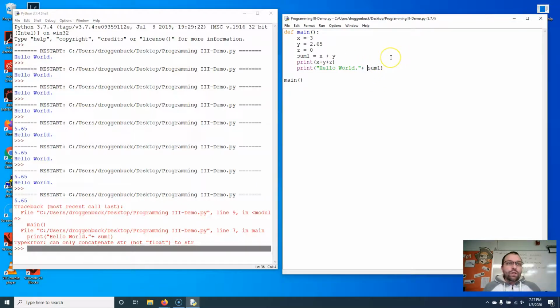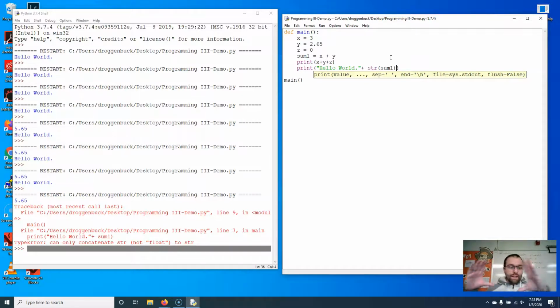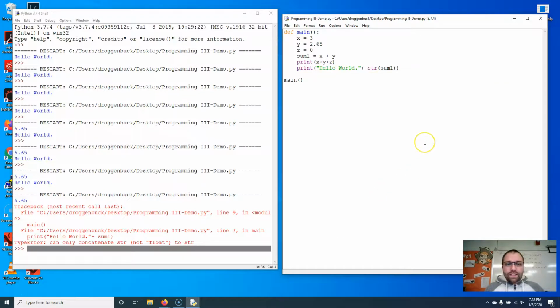So what we have to do is convert that over. We have to typecast that from the float to a string, because in Python, strings are primitive types. So I have to add str in front of that and encapsulate that in parentheses. Now, it is a little bit different than how we're used to doing in Java. In Java, we would put, like, str, for example, in the parentheses. In Python, it's the other way around. The parentheses go around what we want to typecast rather than what it's being typecast to. So it's a little different than what we're used to, but it's largely going to work the same.